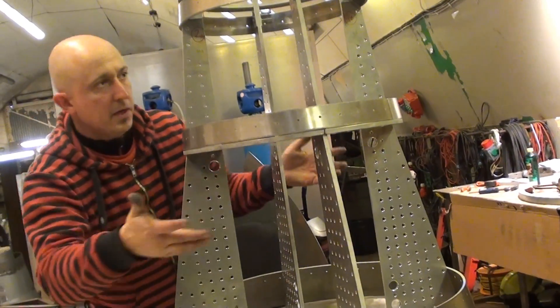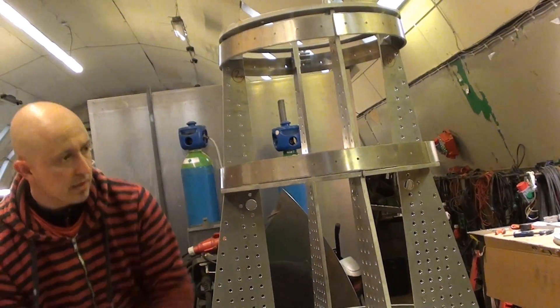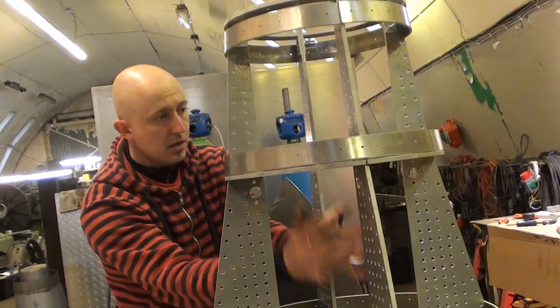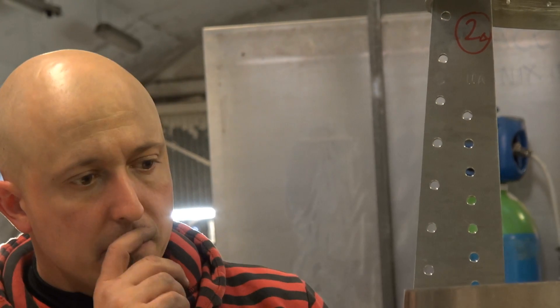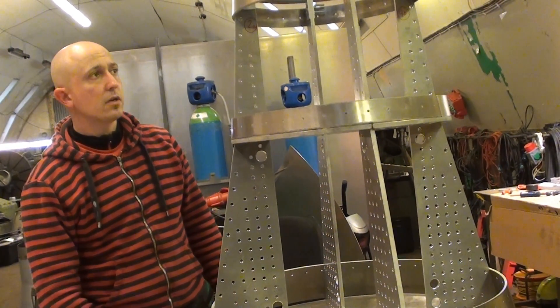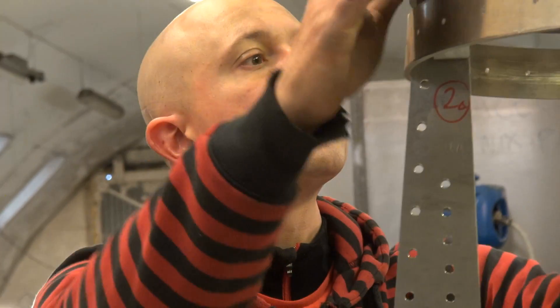Clearly not ready for space yet, but it will be. So this is basically the structure. This allows us to have this structure with the parachute tube inside, and then we're going to have complete freedom of installing all the systems on each side, which is going to be a great improvement in the development process for the rest of the team adding all the systems. This is the capsule for the 2X mission next summer, and already we have come a far step in the design — it looks good so far and it's very exciting to work with.